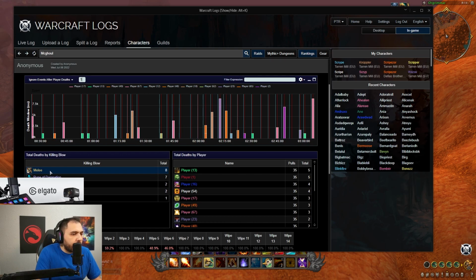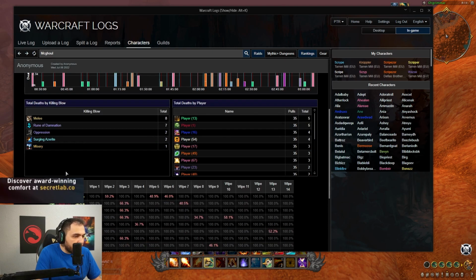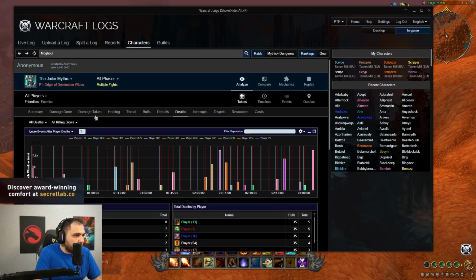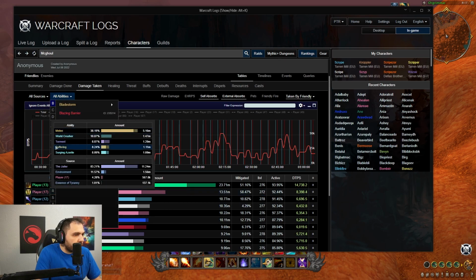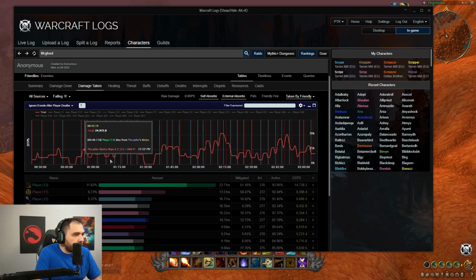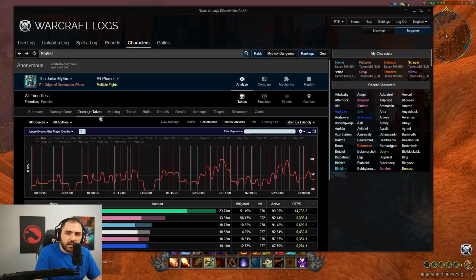All right, but you can see some really nice stats here, what you guys are actually dying to. And one interesting thing that I see here, for example, I'm not sure if it's classified wrong, but I don't see them falling a lot. That might be counted as Rune of Domination death, but let me check. You can also check that under damage taken. You go under F, falling. Is this wrong? I do think it usually counts it like that. Did you actually not fall at all on your first progress? It usually does show falling as damage taken.